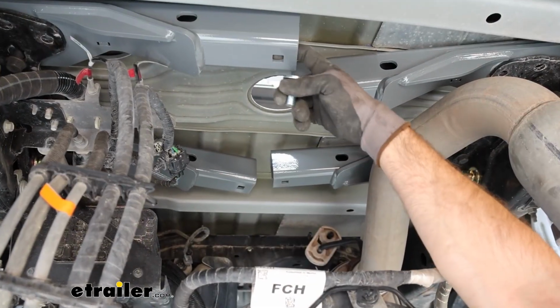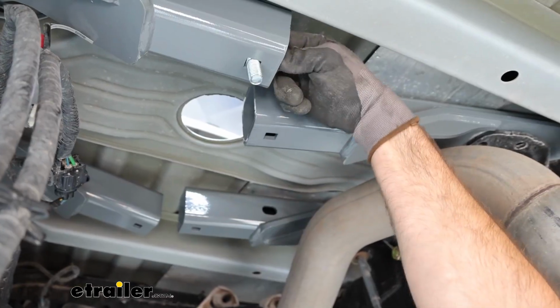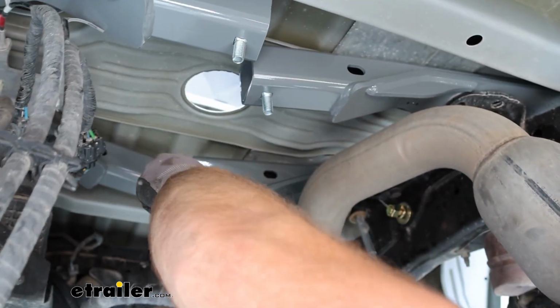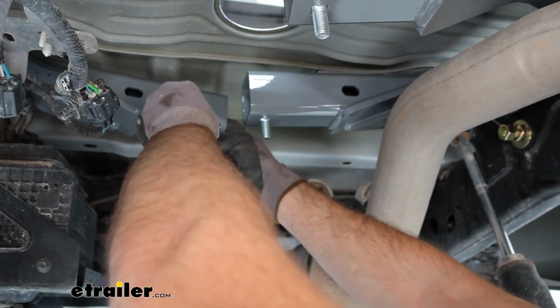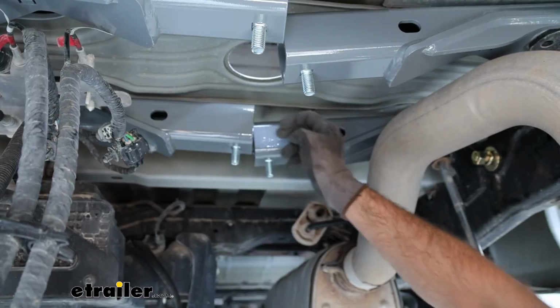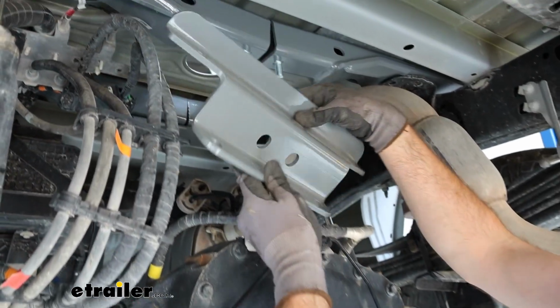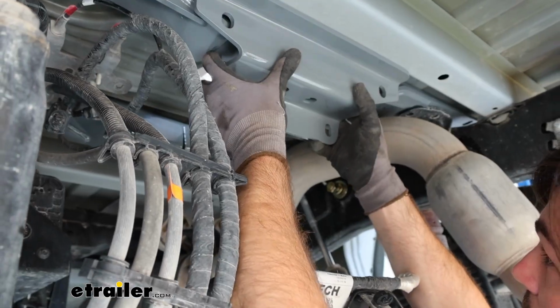Now I'm going to go ahead and just scoot these aside so I can get to this square hole here, and I'm going to go ahead and put my carriage bolts through all these. Put our cross member brace in. We're just going to go ahead and orientate it like that. Find your holes.